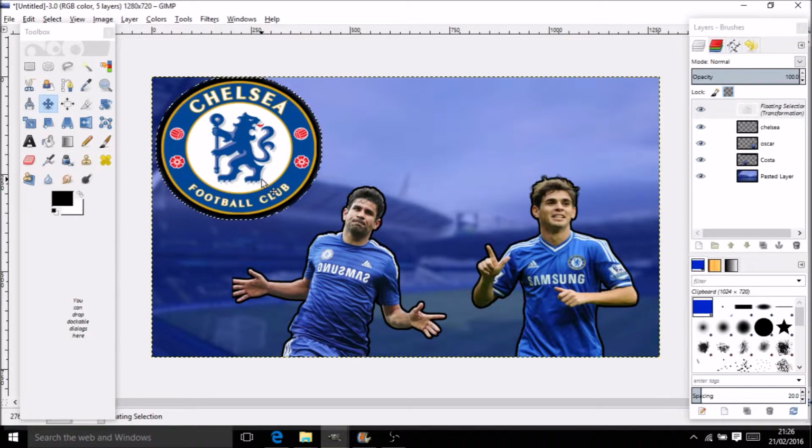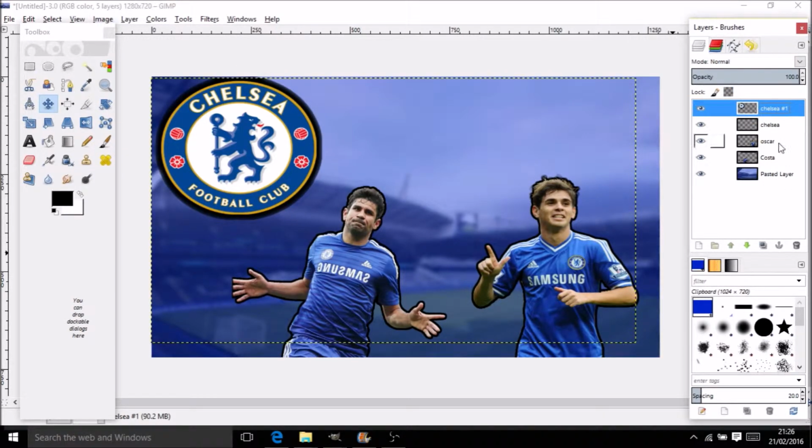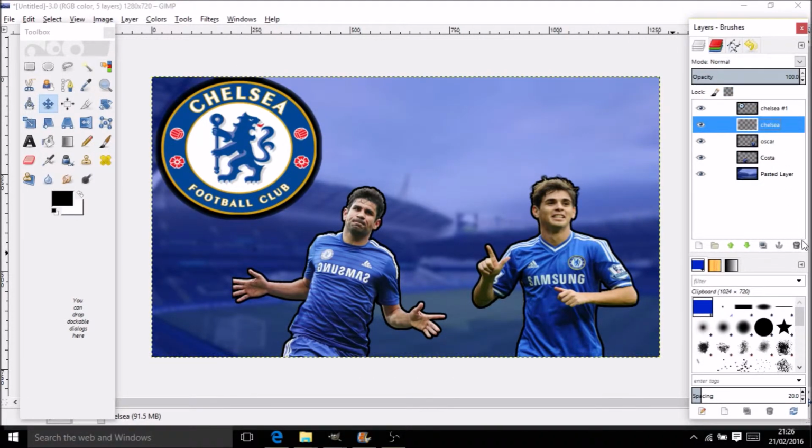Right, that looks okay. It's not the best, but it's okay, I guess. I don't understand what I was doing, but alright. Sometimes it does just stupid things that I don't understand, but it's easy to fix.